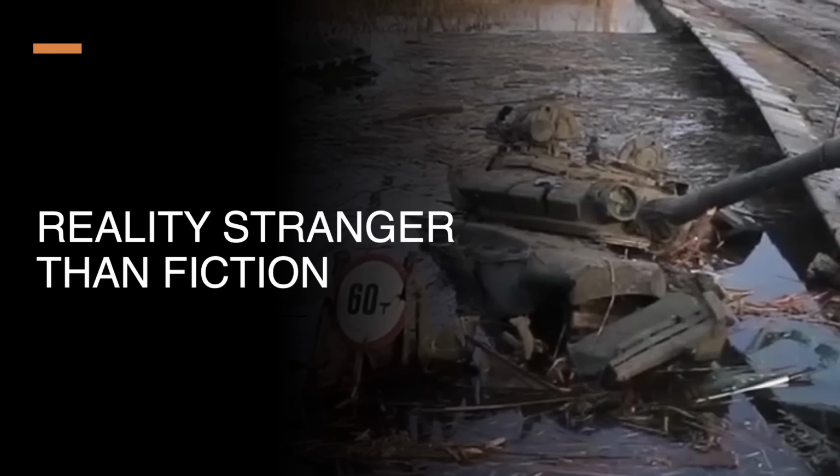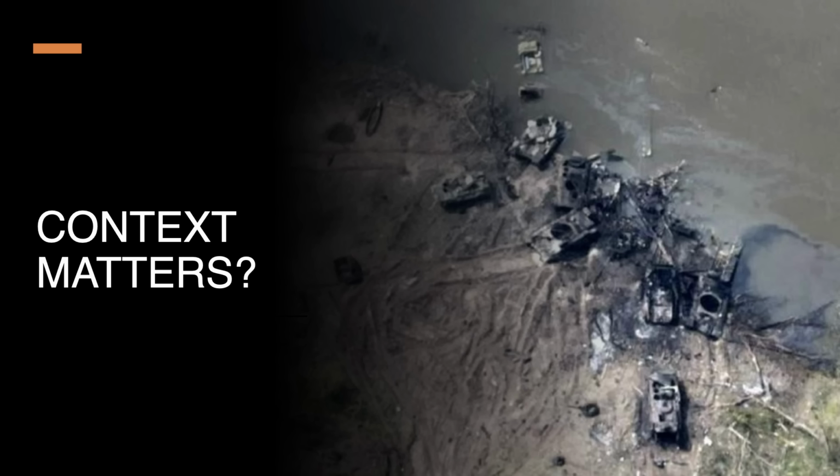Now, obviously there are some problems with that statement, given the Ukrainian context. Tanks in lakes, or especially rivers, is something we've seen on a number of occasions over the course of the fighting there, but we'll probably give the manuals a pass here, as replicating the Seversky Donetsk river crossing scene using decoys is a pretty niche application, and most of them were written before the invasion anyway. The key point here is that location and broader context can add a lot to the potential effectiveness of any decoy.